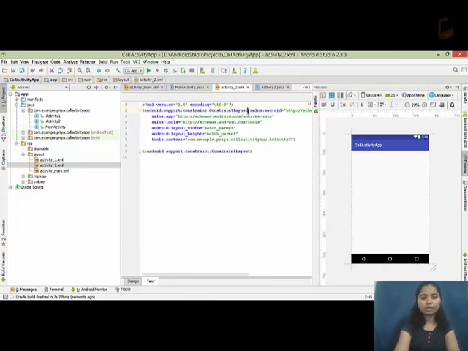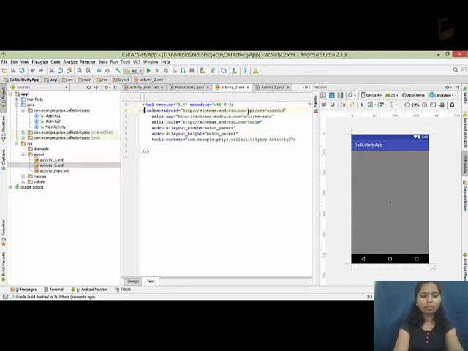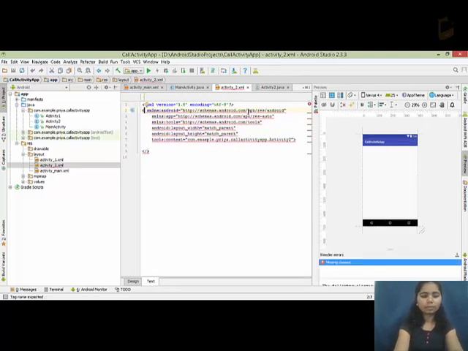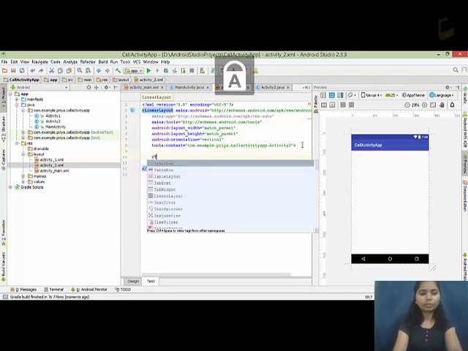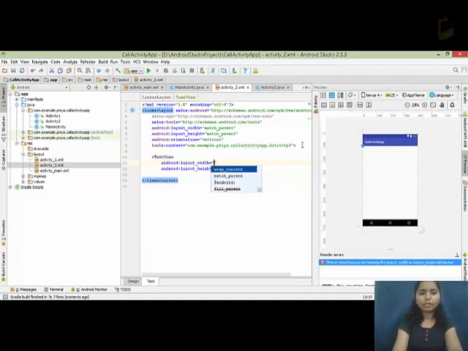Take one text view, width wrap content, height wrap content. Here I will display the text, this is activity 2.